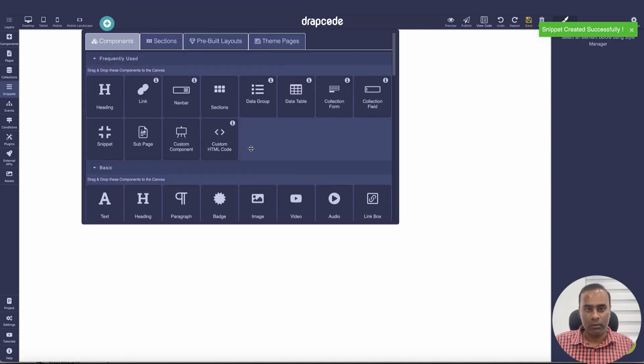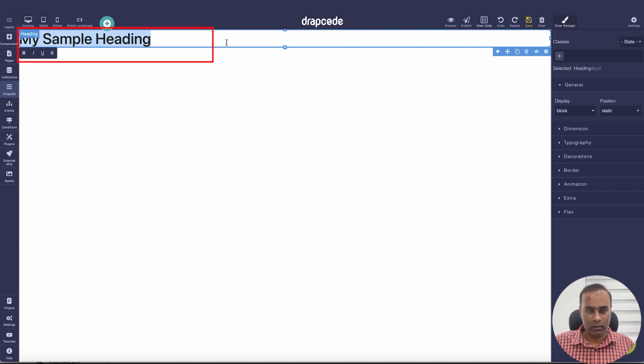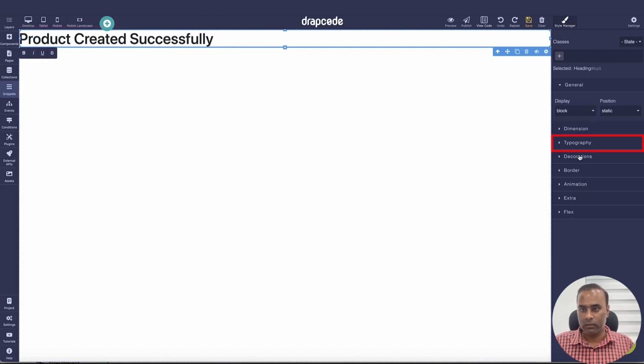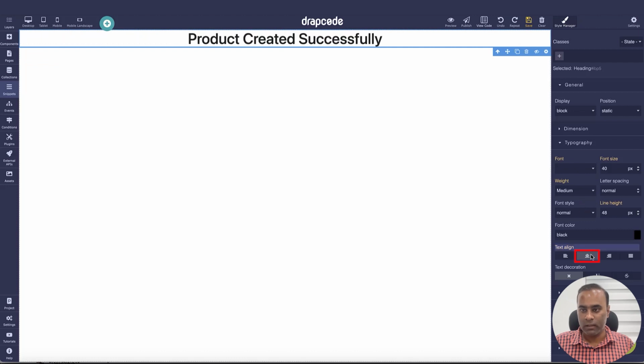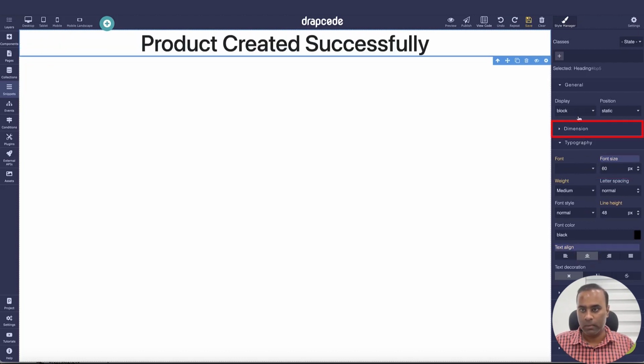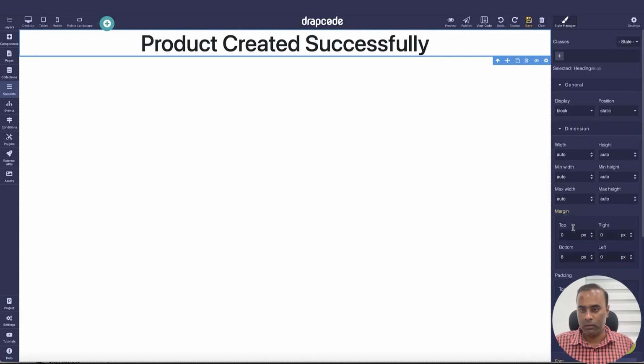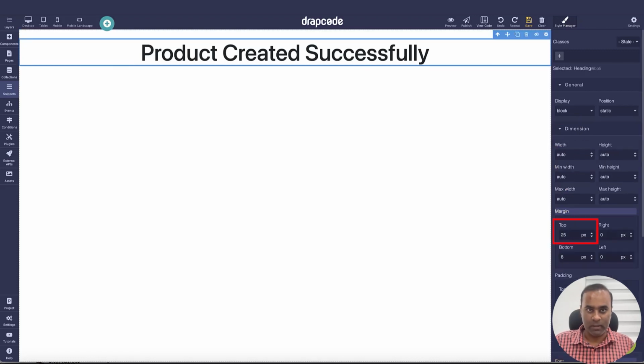Let's go and use, let's say I need, use this heading, product created successfully. And let's make it center aligned, maybe bigger font, okay, some margin on the top, 25 pixels, some margin on the bottom.